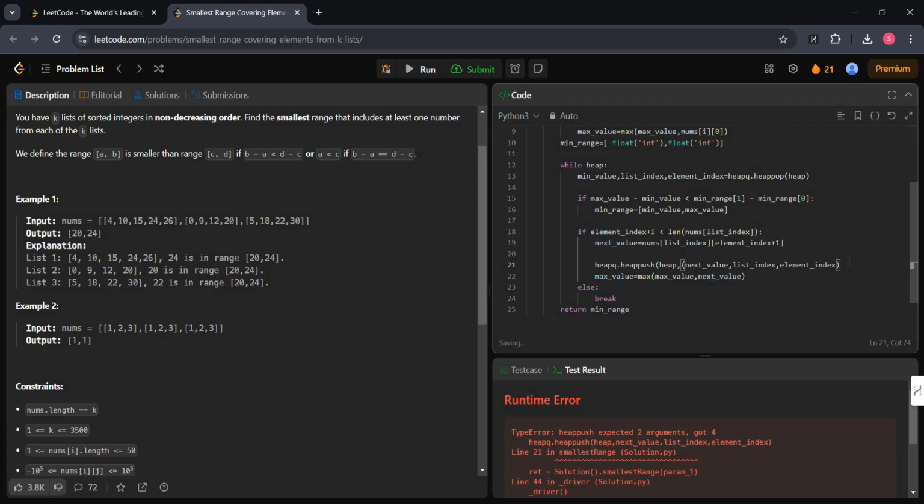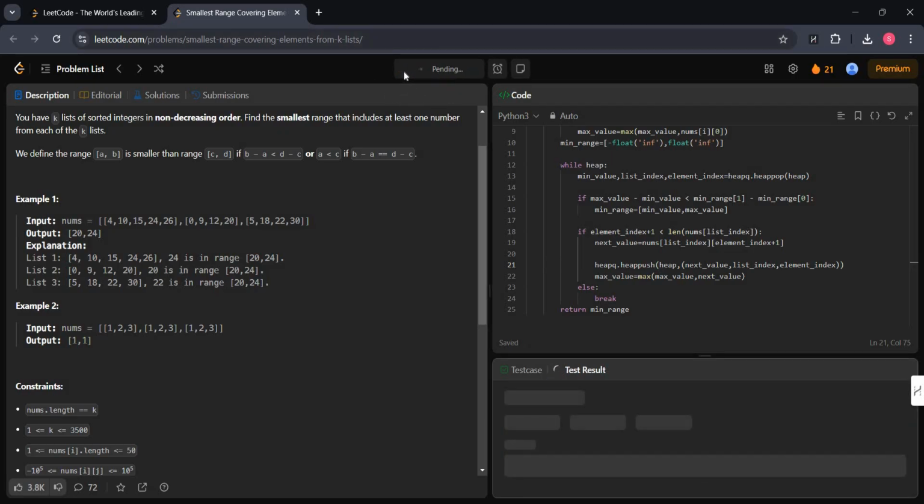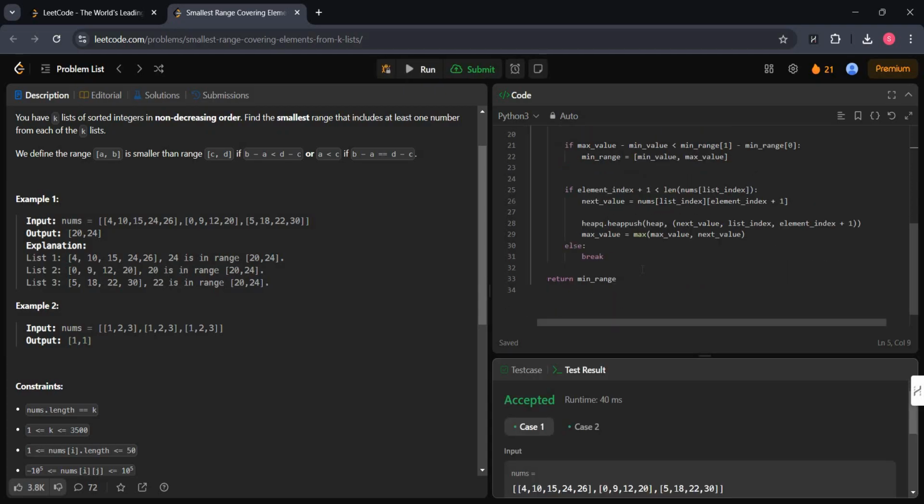Let me put a bracket here and also in here, and run the code again. Okay, the test cases are perfectly resolved. Now let me submit the code and check if all the test cases are passed.